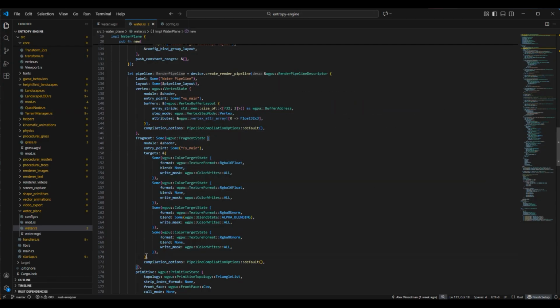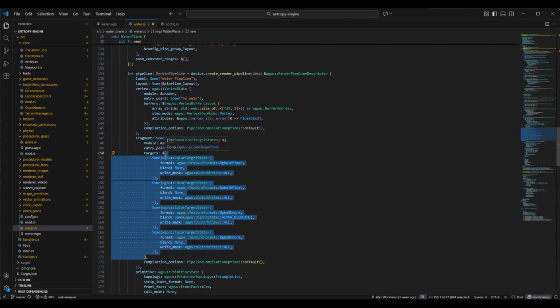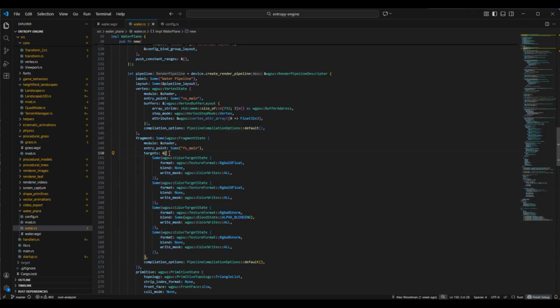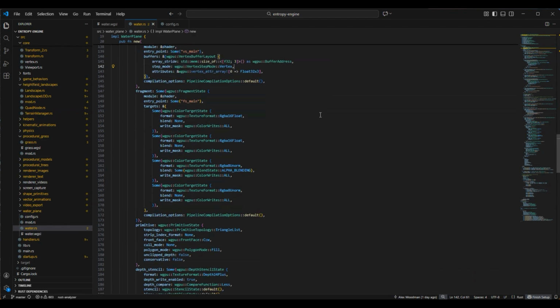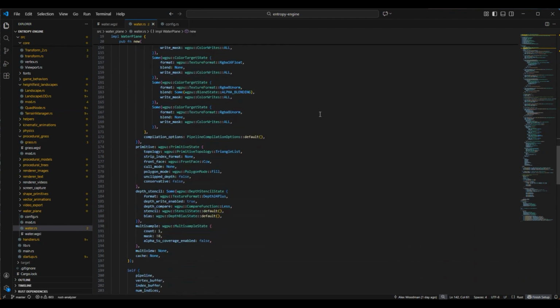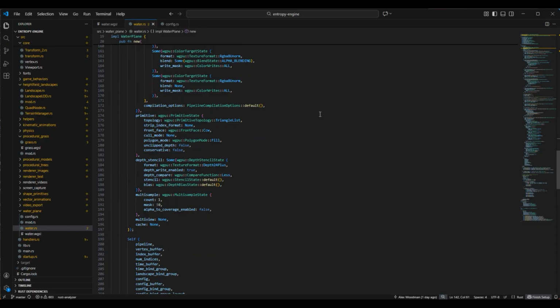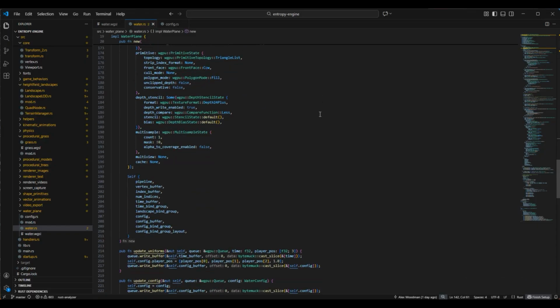The fragment targets a number of things necessary for the PBR and deferred rendering. So it's not just your colors, it's like other properties, like your metallic or your roughness. So anyways, besides that, it's pretty standard pipeline, I would say.